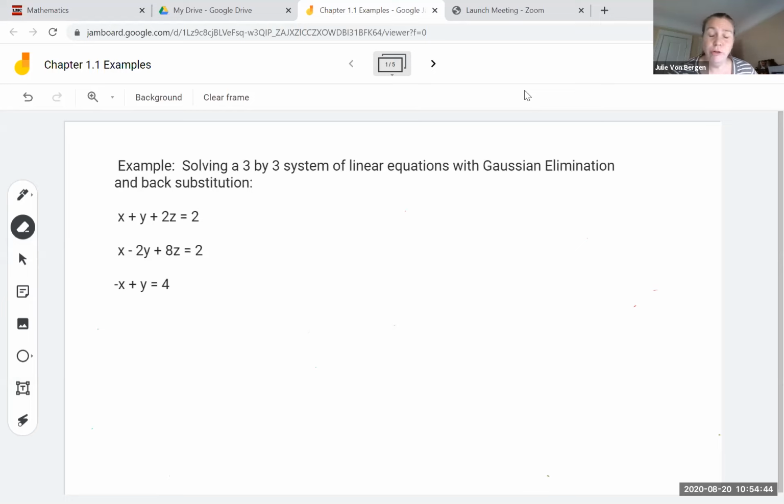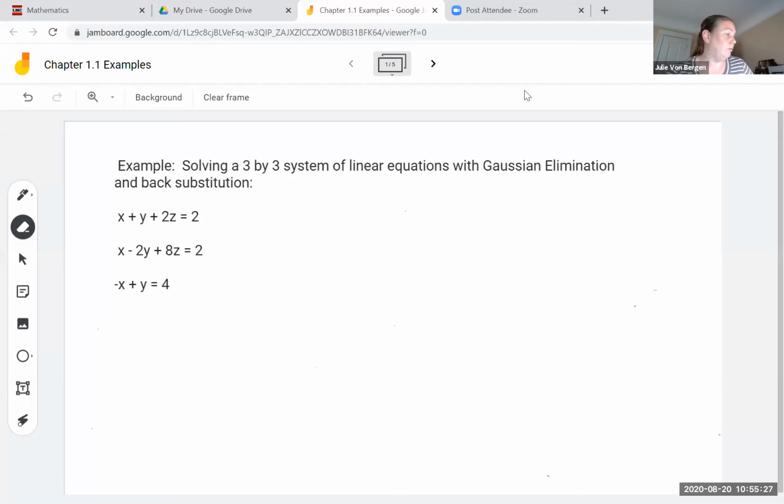There are 3 possible outcomes when you get a system of linear equations. In this case, our systems are in 3 dimensions. If the system intersects at one point, we can visualize that as 3 different planes intersecting at one point, and we call that exactly one solution, a consistent system. The other possibility is that all 3 of these equations could actually be the same plane. Then they would intersect everywhere, and we would say that's also a consistent system, with infinitely many solutions. The third possibility is that the planes don't intersect, and so we would say that the system has no solution, and we call that an inconsistent system.